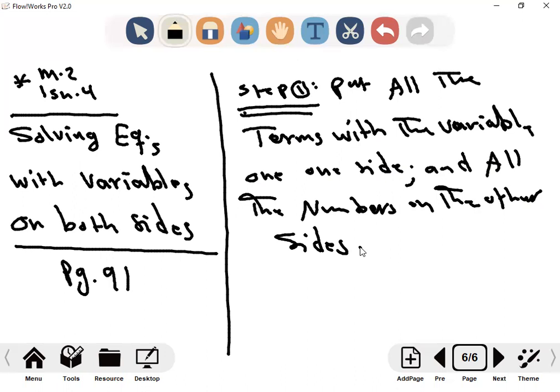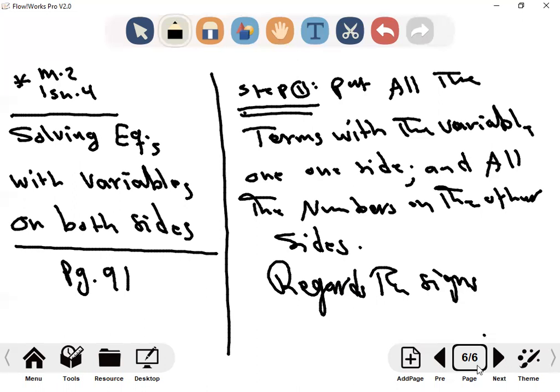But when we change a term from a side to a side, what we need to change? Its sign. For example, 2x when we move it to the other side, what does it become? Negative 2x. So that means when you change or transfer a term from side to side, you need to change the sign. So the first step is done: we put the variables on one side and the numbers on the other side.